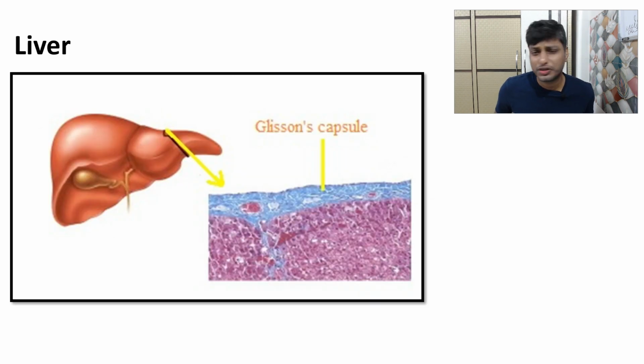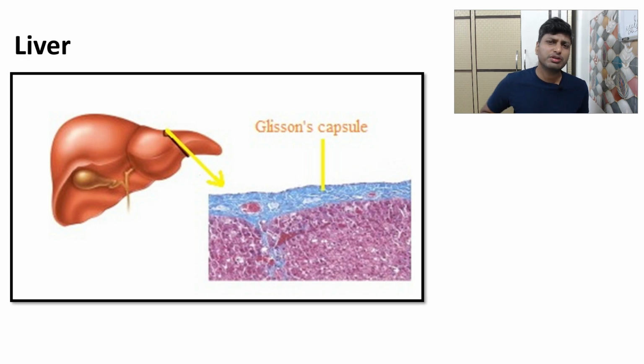Another important organ is the liver. Dear students, liver, extremely important organ. Why? It helps in secretion of bile juice. Bile juice contains bile pigments, bilirubin, biliverdin. At the same time, the bile juice is going to help in digestion because it's going to get secreted inside the duodenum of the small intestine. It's going to come out by the bile duct, which ultimately unites with the pancreatic duct. The common duct is known as the hepatopancreatic duct.